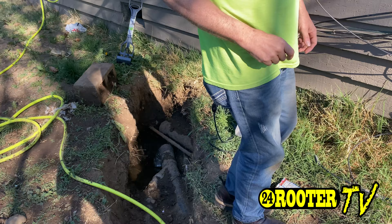Okay, so we weathered the storm. We're able to get the machine set up and now we can finally get this sewer cleared for the people. And then we can always come back and fix this and put in a proper sewer clean out, get it all put back together.